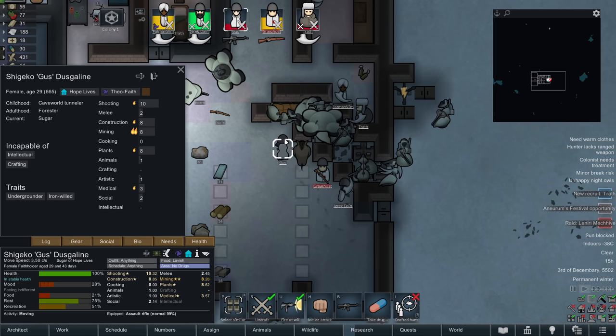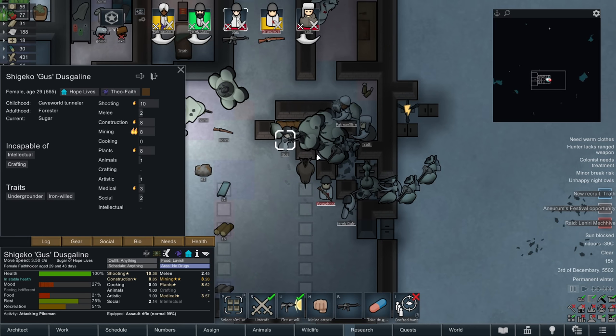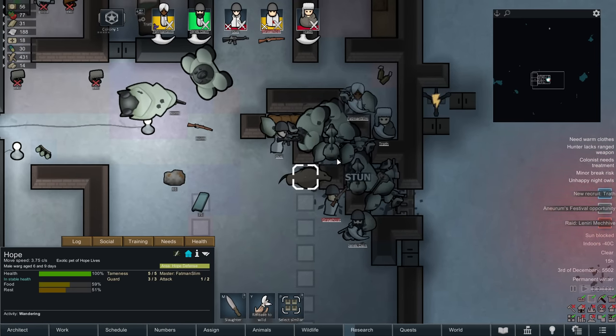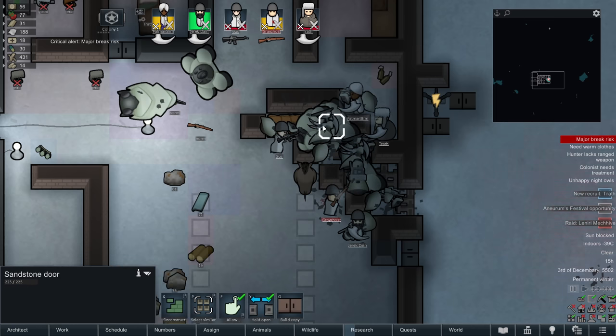Okay. Go on, hit him, hit him, hit him. Oh, nice, Gus. Just hit him from the end there. Don't destroy the walls. Okay, come on, come on, come on. Hit him, hit him, hit him. Even Hope's getting in on this one. Come on, come on. How are you still going?